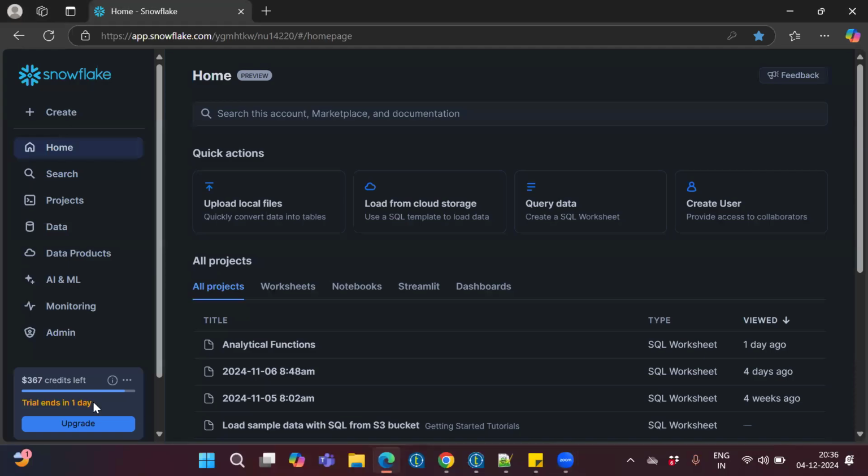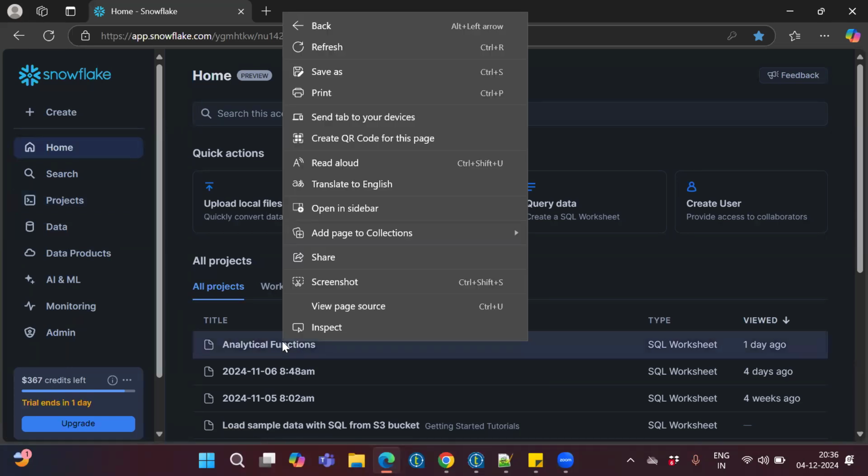Okay, we have a trial period of 1 day. Maybe tomorrow I will be able to access it, but the query won't trigger, because if I trigger it, it will ask for money. Before that, let me see whether I am able to save. Okay, this will be less rolled like this.